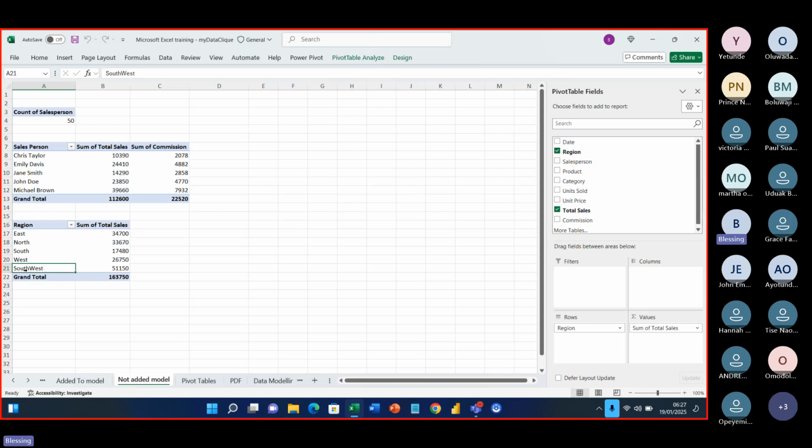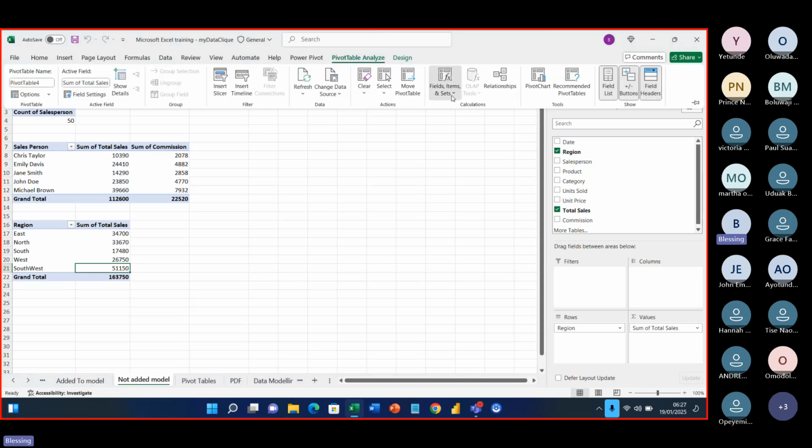I'll just show you how you can add calculated items to your data. So if you have any questions around this, just let me know. But don't forget, I said anytime you check that add to data model box, those options for items, calculated items and fields will not be active. So for you to be able to use this option, when you are creating a pivot table, don't check that box of add data to the model. That's the only way you can use this.